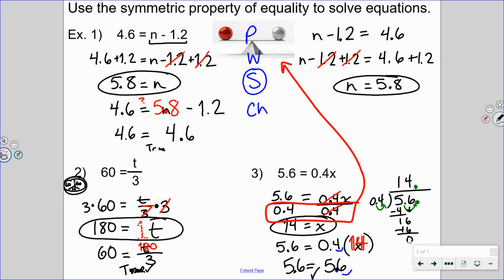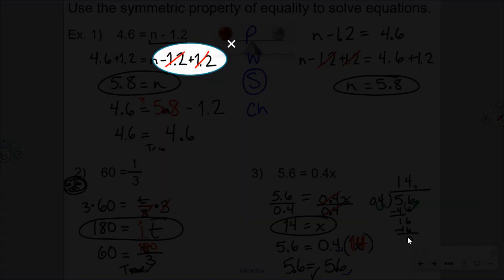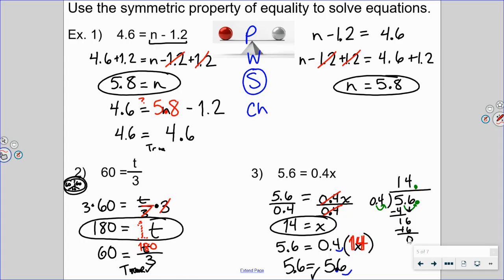They also have those inverse operations cancel out. In this case, if you have a positive 1 2/10, if you have a negative 1 2/10, that makes 0. On the other hand, 3/3 makes 1 whole, and 4/10 divided by 4/10 makes 1 whole. So you see similarities and you see differences.